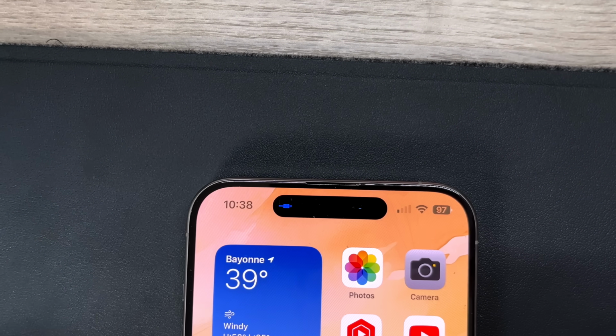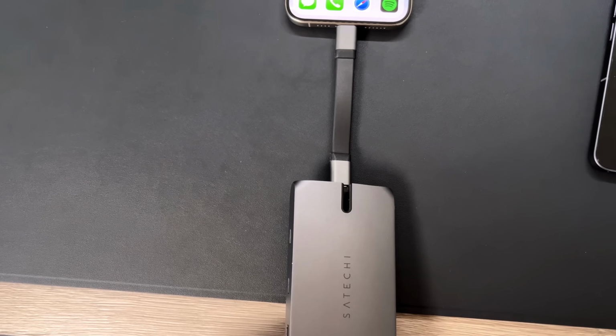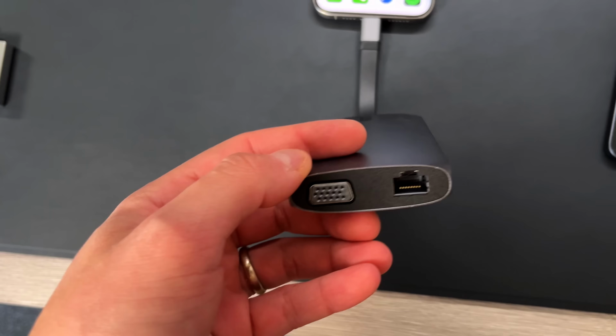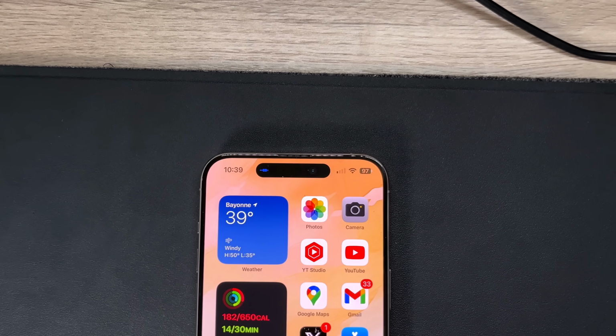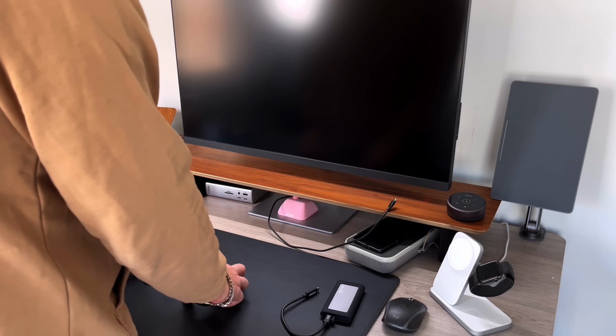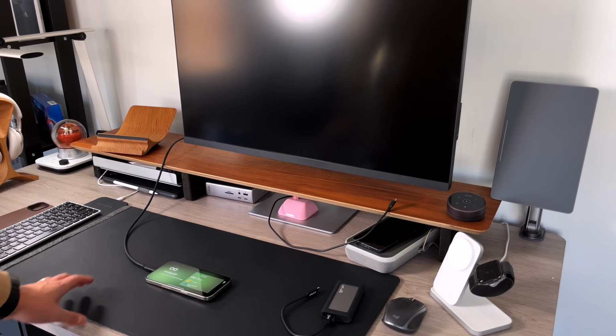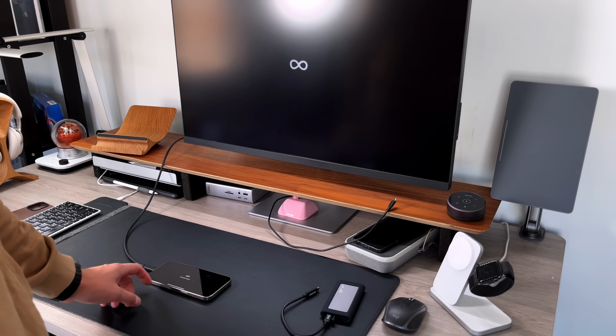And yes, there are some situations where hopefully in the future Apple adds some Samsung DeX-like capabilities to allow us to use the iPhone as a full-on computer, because the iPhone now with the A17 Pro is more than powerful enough to handle at least web browsing and some Chromebook-like tasks, where you have a netbook that you can just plug into maybe a Bluetooth mouse and keyboard, and then have a nice user interface by using the USB-C cable.